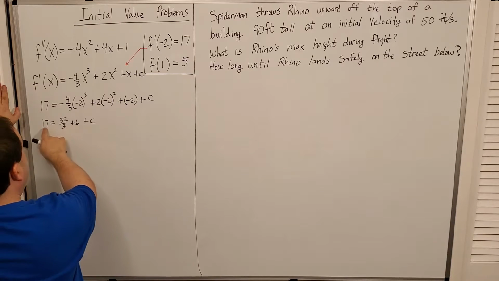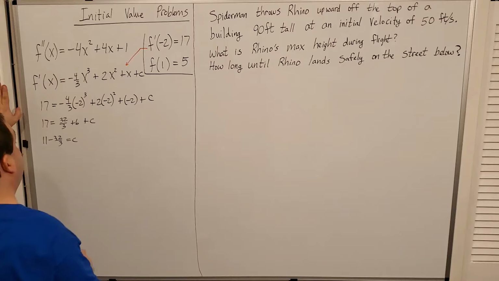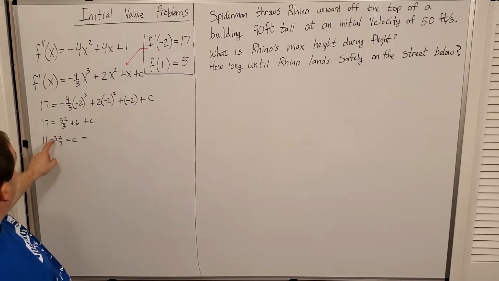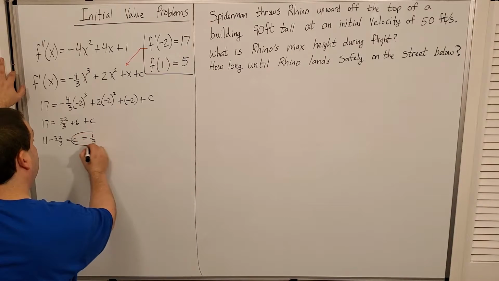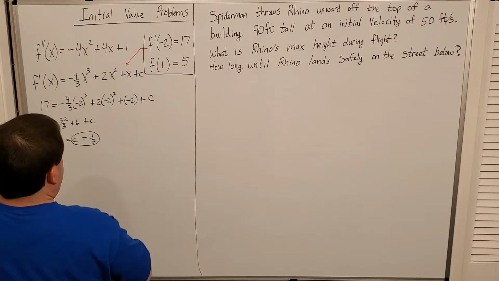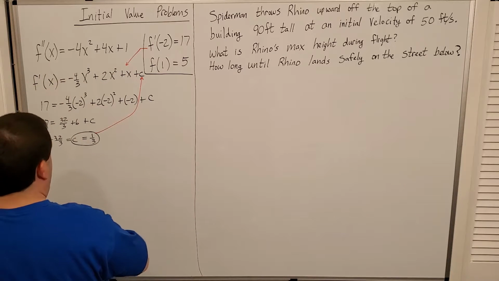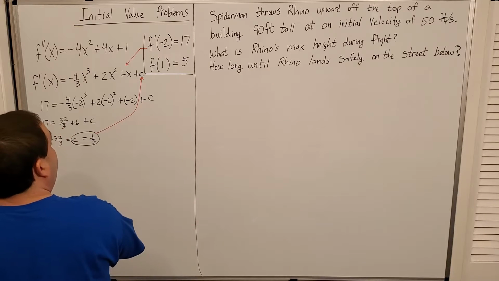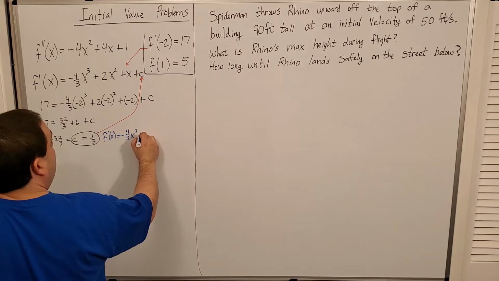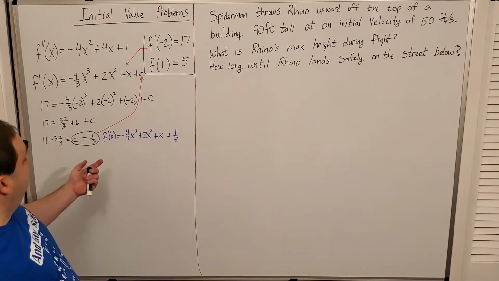So let's see. I'm going to have to subtract 6 from both sides, which will give me 11 minus 32/3 is going to be what c is. So that means that c is going to be 33/3 minus 32/3. C is 1/3. Right? Okay, so what this is telling me is I can now take this c equal to 1/3 and I can fill it in to my original derivative function here. So I now can rewrite my derivative function exactly. F prime of x is equal to -4/3 x cubed plus 2x squared plus x plus 1/3. That's what that's telling me now.